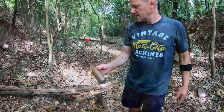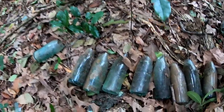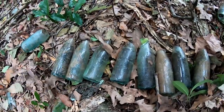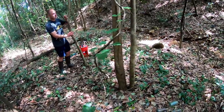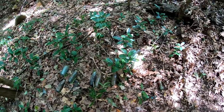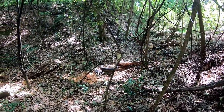I did find one whole bottle — don't let it blow your mind, just a pickle jar — but it still shows there's some stuff left in there. Found part of a square whiskey too. My question is, how many of you might be interested in one of these if I were to have them turned into drinking glasses? Let me know in the comments. All right guys, we're done — three hours of digging in the Alabama humidity will take its toll. We've got a bunch of bottles lined up and we're going to refurbish them and turn them into drinking glasses, so keep an eye on my eBay store. We'll catch you guys in the next adventure.